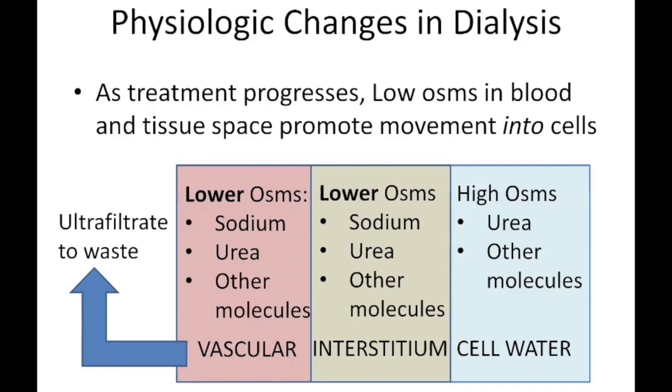In this situation, not only are we removing water directly from the vascular space, but we've now set up a concentration gradient so that water, instead of moving from this space only to ultrafiltration, which we've determined how much fluid we want per hour, now we have a scenario where fluid is moving back into the cells. This is osmosis. Water moves from an area of low solute concentration to an area of high solute concentration. So now you have water exiting the vascular space and interstitial space into the cells, and you have water exiting directly from the vascular space via ultrafiltration. And this is a setup for hypotension.